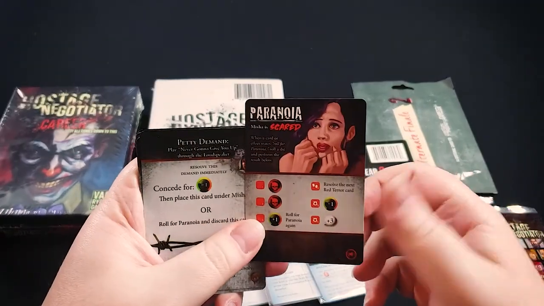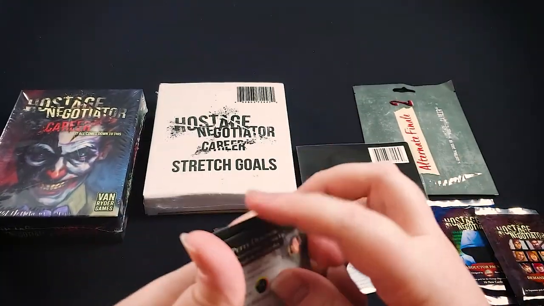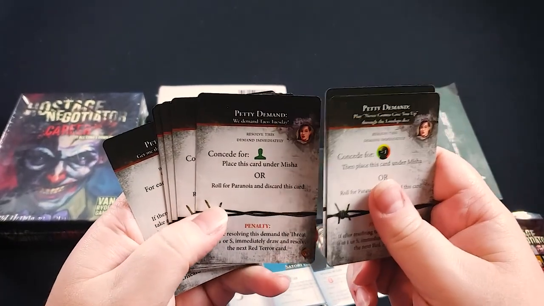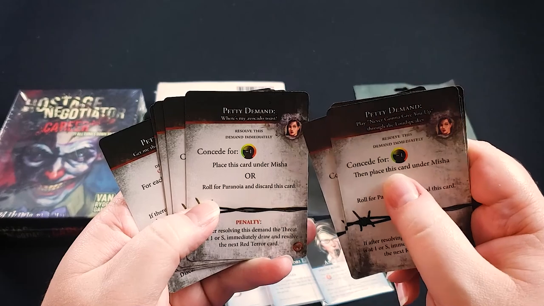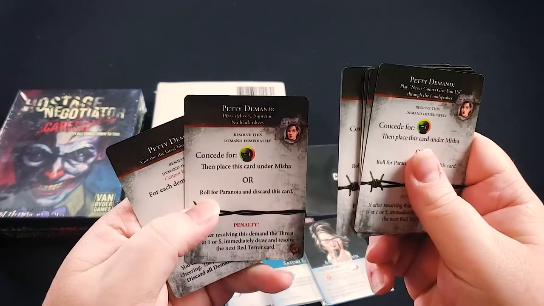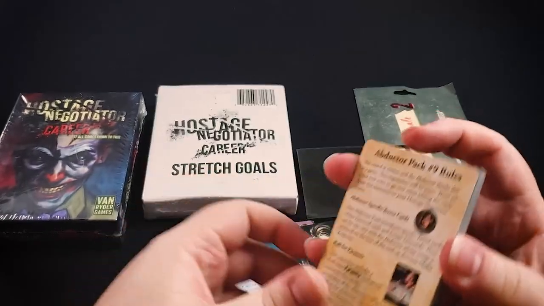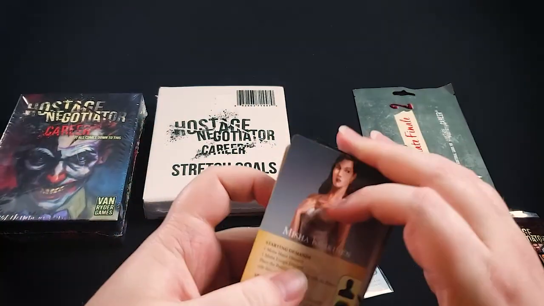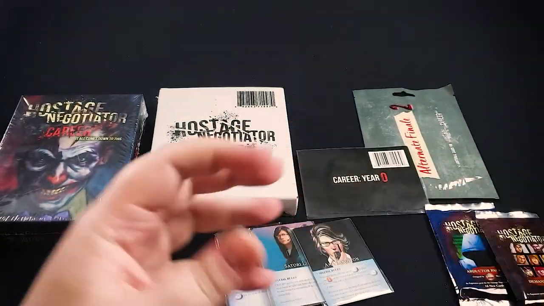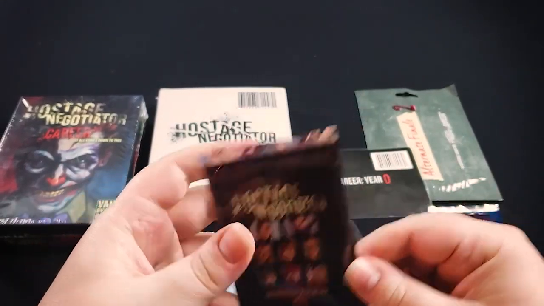She's got paranoia cards, which are a new mechanic, I believe, just to her. And then here are her petty demand cards, which will get shuffled into the terror deck, which is interesting. It's not uncommon to see demand cards in the terror deck, but I believe this is a lot more than you would normally get. So that's interesting. And that's everything you're going to get in that abductor pack. Again, these are just new hostage takers. And this is all the information that you get basically from a hostage taker, all the cards that they're required to have.